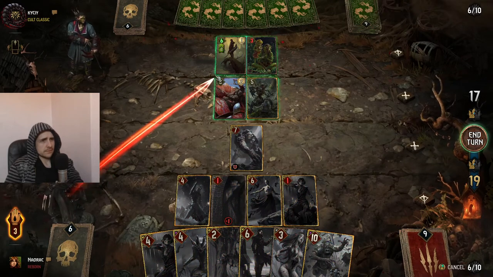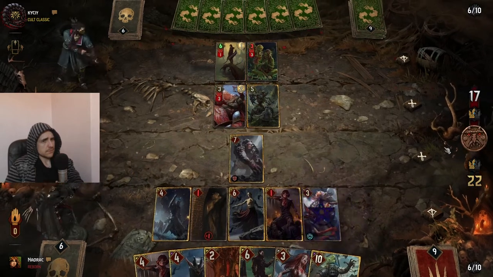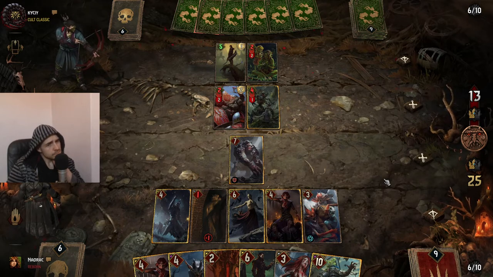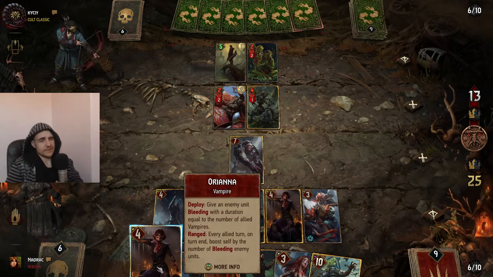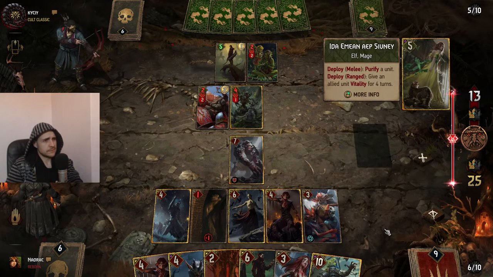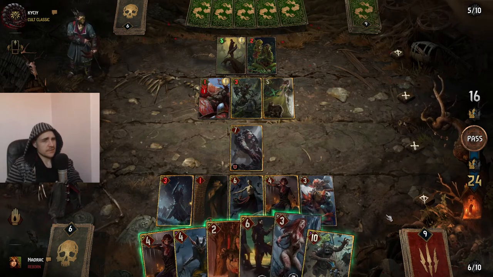Let's play Orianna. I just tried to make sure that Orianna doesn't die. So current plan is to play another Orianna, and probably Crimson Curse. Another Crimson Curse. Then AWP. He's only bleeding by one. Okay. I just established the Crimson Curse first.